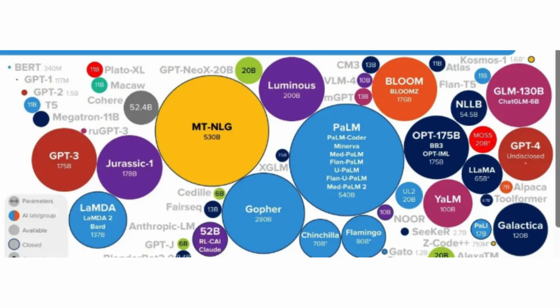In this video, we will talk about LLMs. As you can see in the video, there are some of the well known LLM models like GPT-3, LaMDA 2, PaLM, Bloom, GLM 130B, GPT-4, etc. These are called large language models, such as in ChatGPT. They are basically deep neural network models that have been developed over the past few years. They have created a new era for natural language processing.